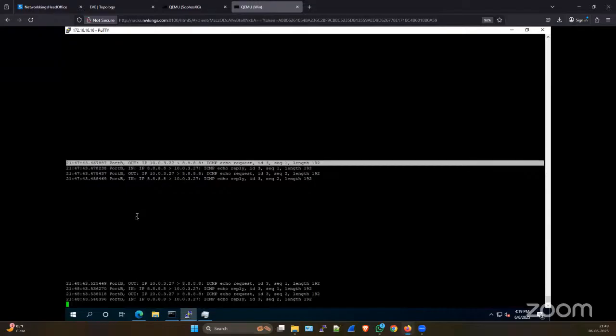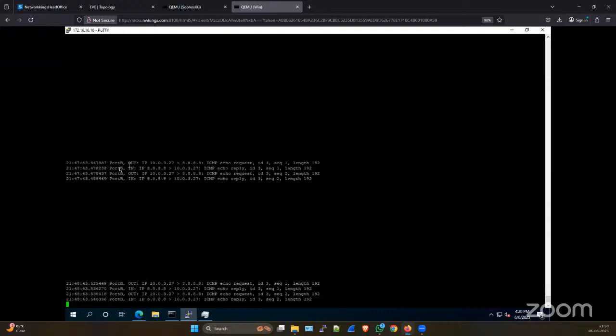What is the indication? It's an acknowledgement packet sent to Google, and on the outbound interface the IP will be the public IP.